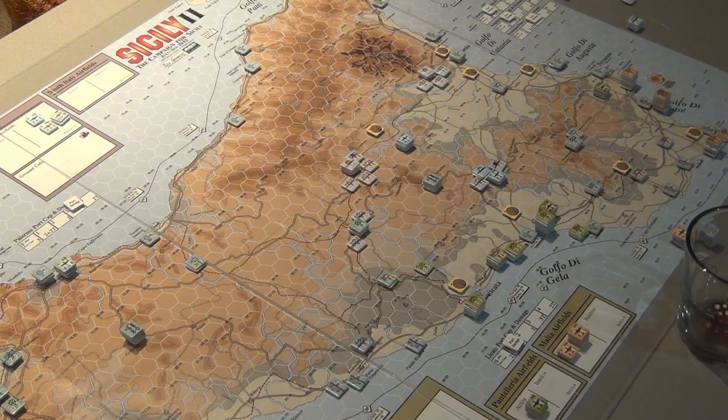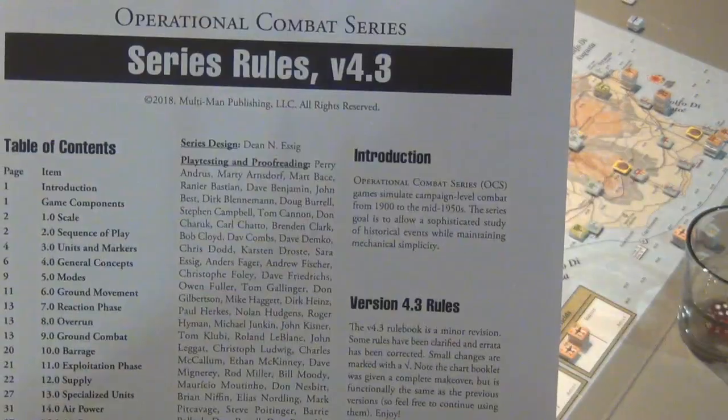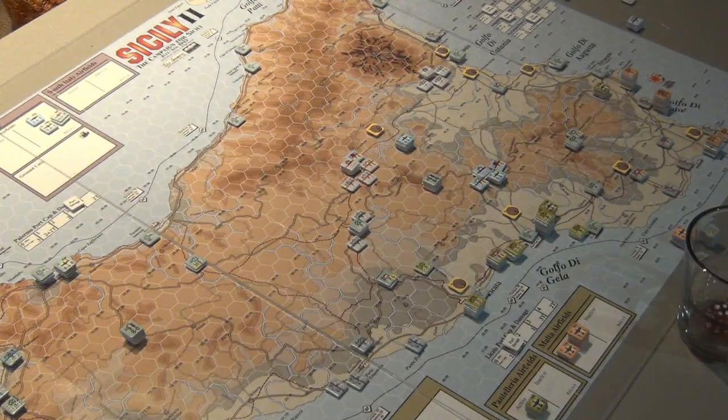So we've got a pretty involved game here, just to look at the thickness of this rulebook. So here's the series rules. Look at that page, and here you can see the size of the font. 56 pages of this. But admittedly, it's not really 56 pages, it's more like 50, because there's an index and designer notes and summaries.